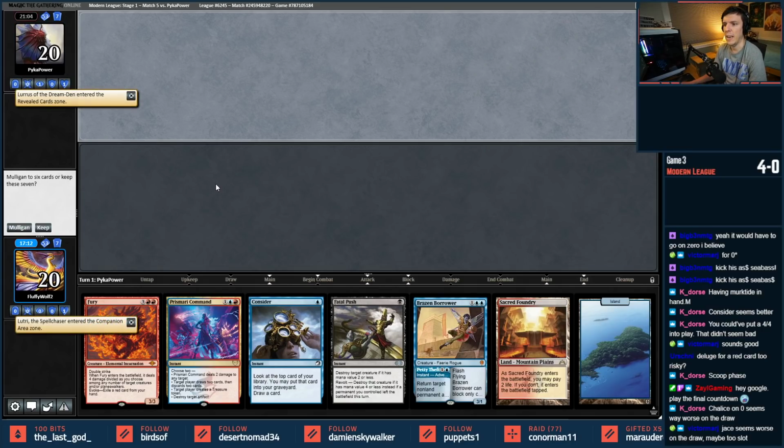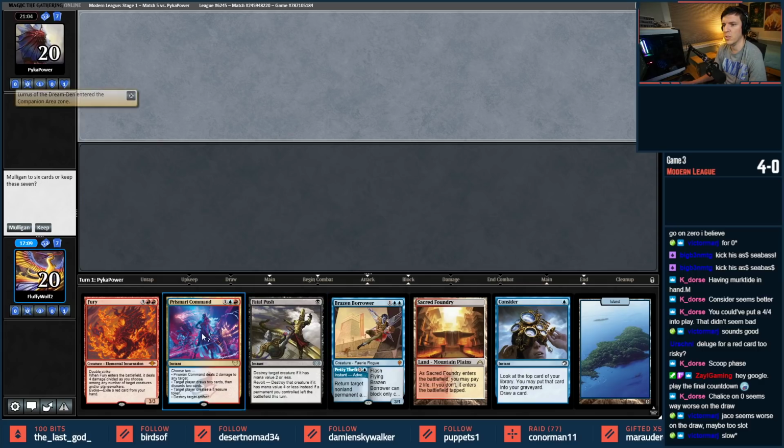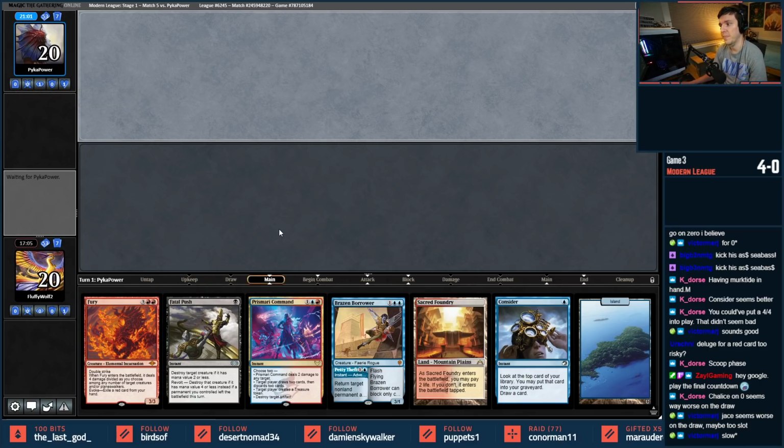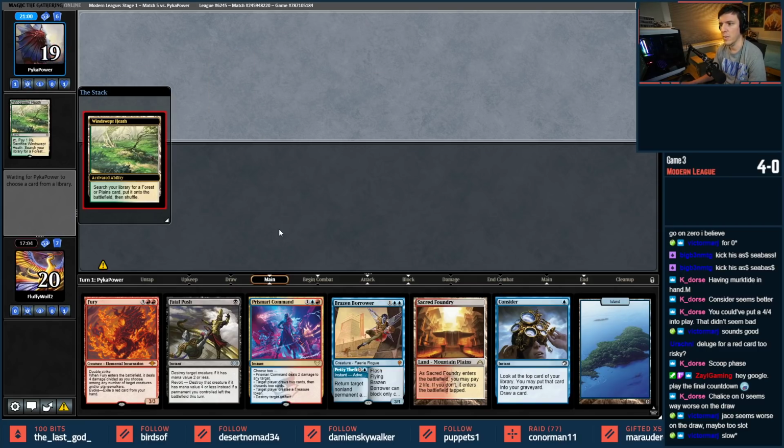Petty Theft's not bad, and I don't mind it to consider. The Fatal Push is a little weak, but the Prismari Command's pretty good. I think we got to keep this. We got the Fury that can be pitched as well. Missing black, but I think it'll be okay. We got it. We got a hand here.